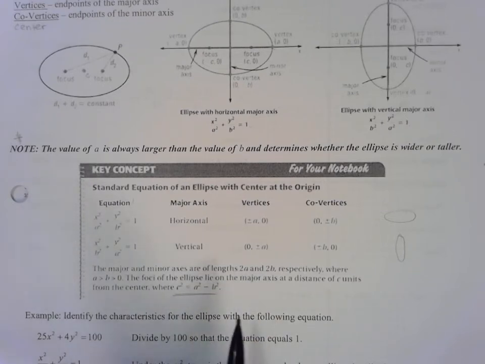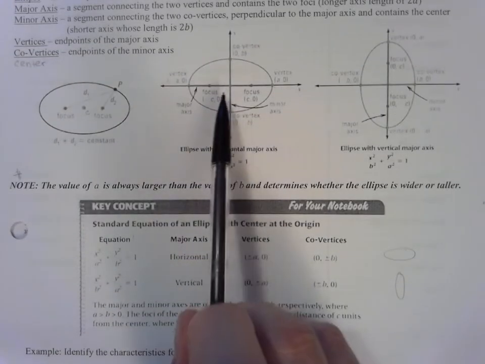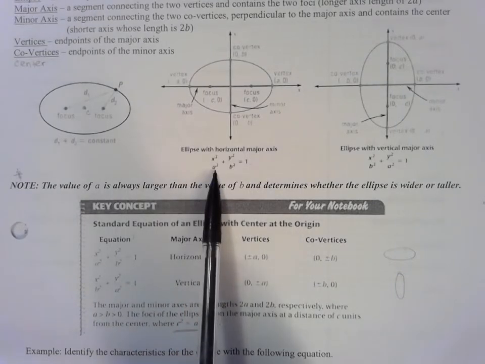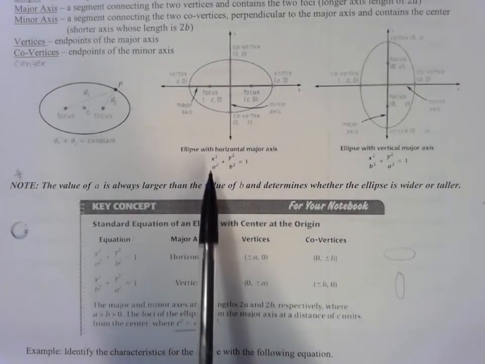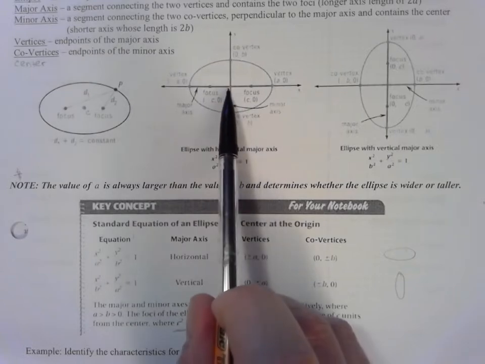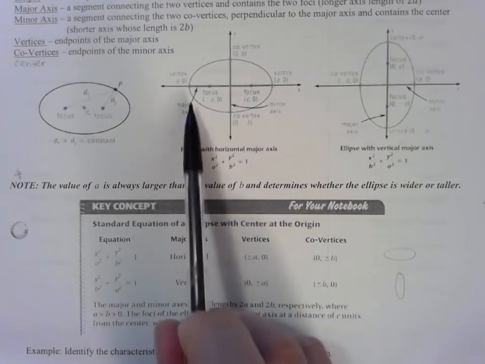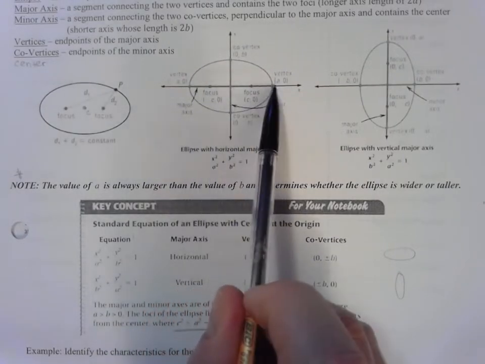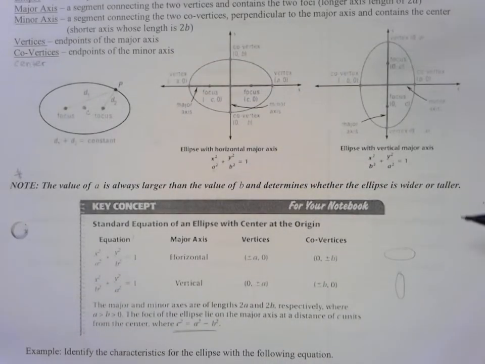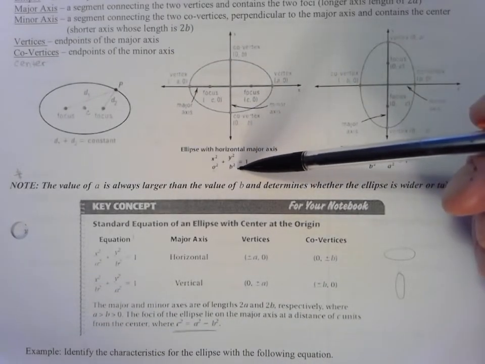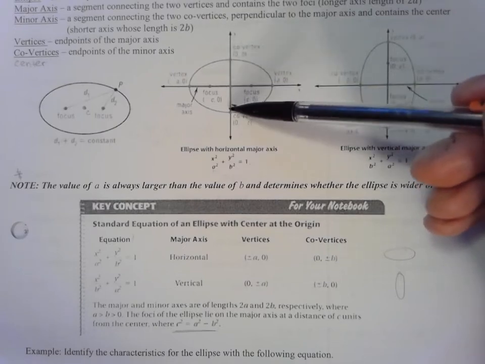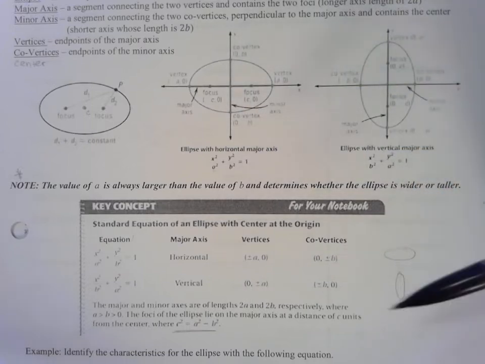All right, so what does that mean? I think you could still see this at the top. From your center, in this case 0, 0, if you square root the a squared, that tells you the length of a. Go from the center in the x direction, because a is underneath your x. Go a units to the right and a units to the left. This is how you find your vertices. If it's a to the right and a to the left, the major axis has a length of 2 times a. Similarly, if you square root b squared, you get b. That tells you the length of half your minor axis. You would go b units up and b units down from your center. This would have a length of 2 times b.